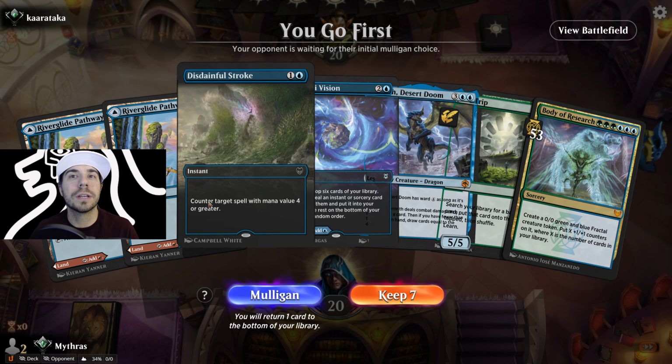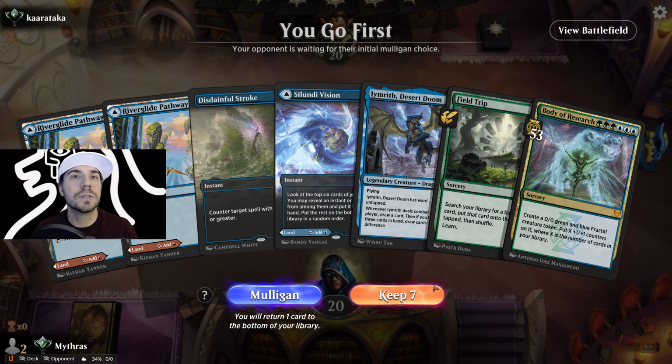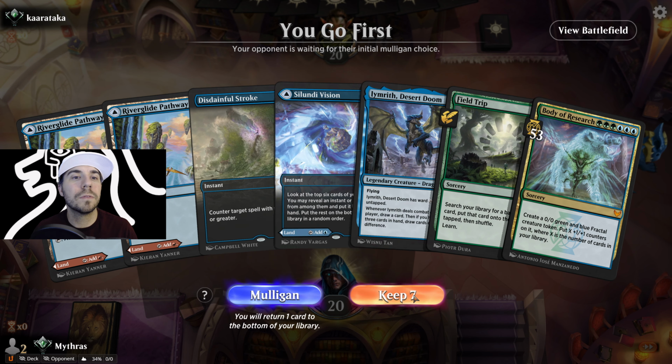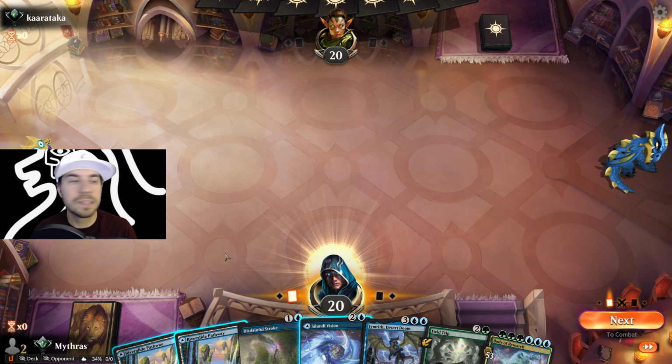Look at that, 53. We're going to keep this sucker. We don't have a green, though, which could be a problem. We might try it, though, because I like risk. We're going to try it.